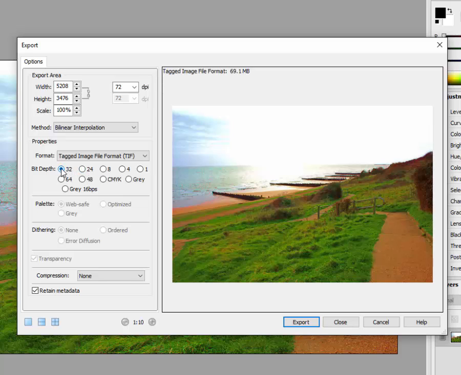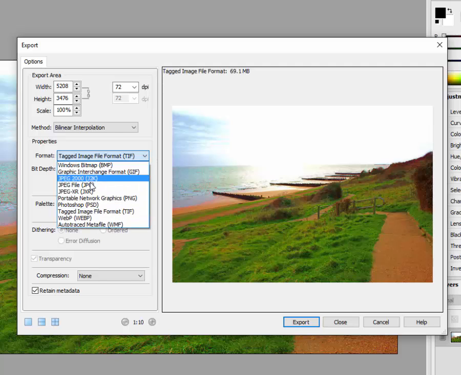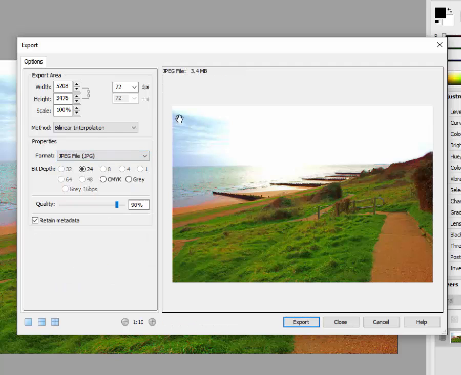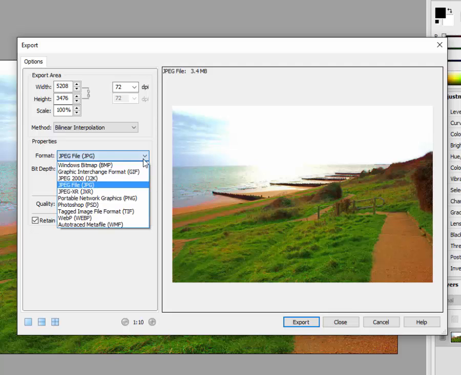I made mine 32-bit, which, as you can see up here, will make a 69 megabyte file. If I go back to the JPEG, if I'd saved it as a JPEG file, you can see up here that it would have been 3.4 megabytes. So a lot of information and pixels would have been lost in the compression of making it a JPEG file.